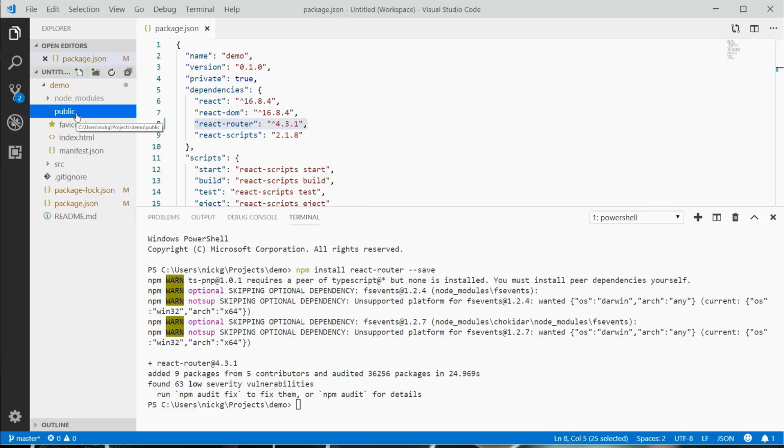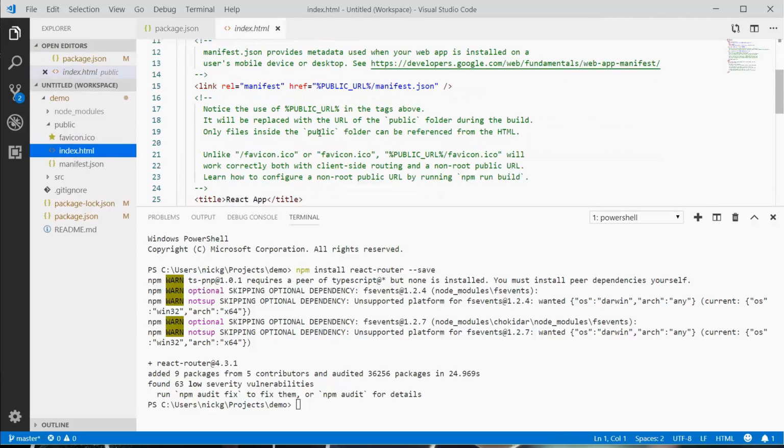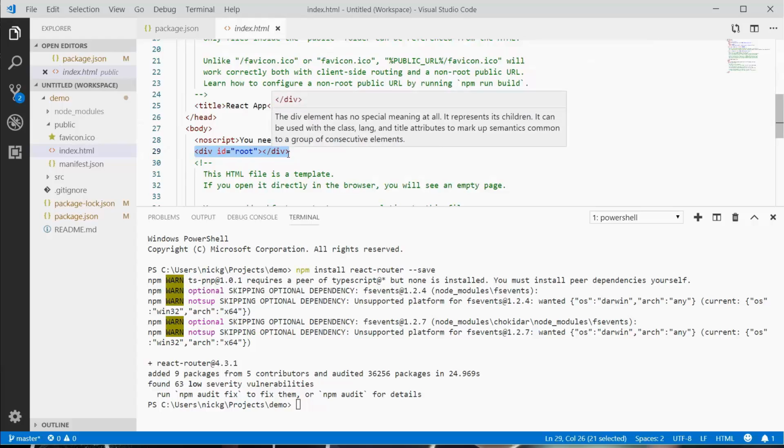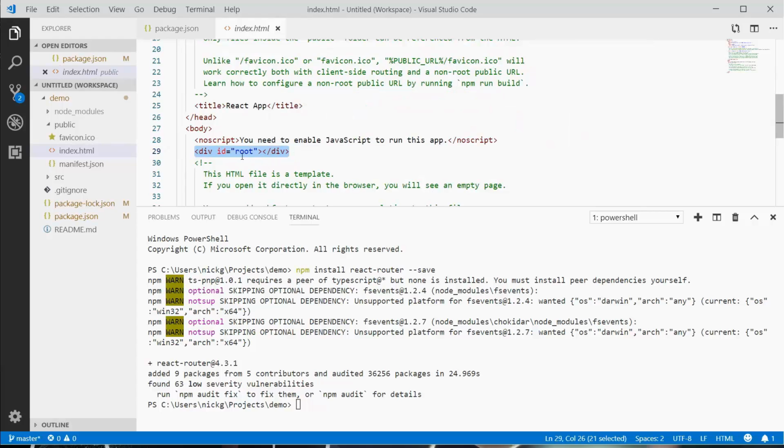There is the HTML file that has the title property and the CSS and JavaScript files imported, and also a mount point called root. So this is where our React application is going to mount to. So we will not be touching this file very often.